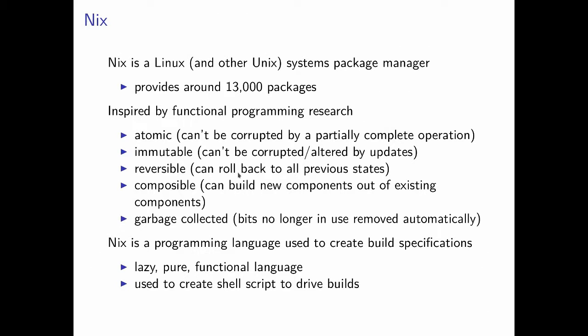So what is Nix? Nix is a package management system. It can run as an entire OS called NixOS, where the operating system is also packaged by Nix, or it can run as an add-on package manager for your existing system. It supports Linux and Unix systems, most notably Mac OS X. It provides around 13, I think closer actually to 14,000 packages, which is one of the nice things about Nix. Usually they're relatively up-to-date too.